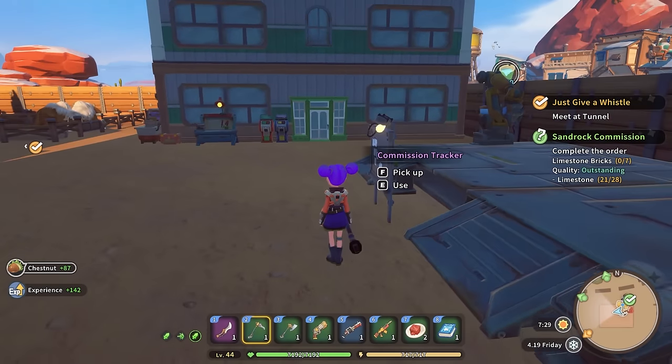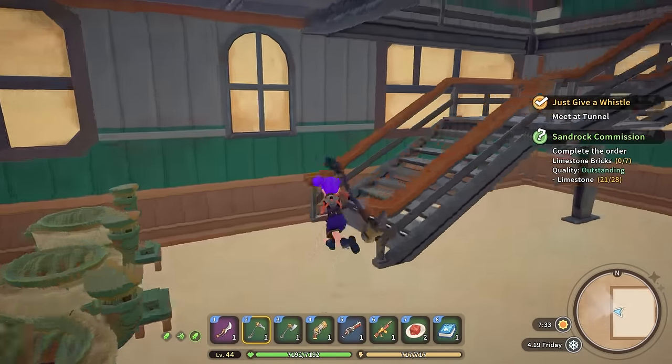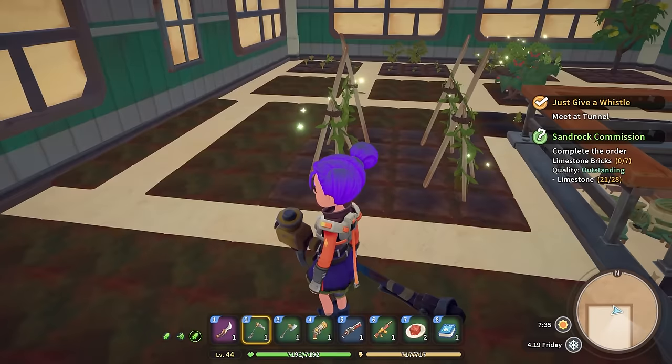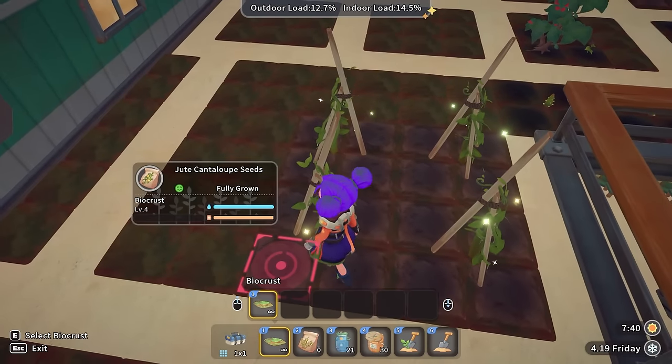Okay. Let's have a quick look inside the greenhouse, see if there's anything to grab in there. I'll have a little look and see if my inventory is at least good enough. Oh yeah, yeah, yeah. We've got some jute cantaloupes ready to roll here.